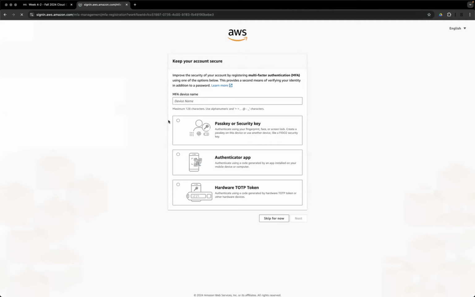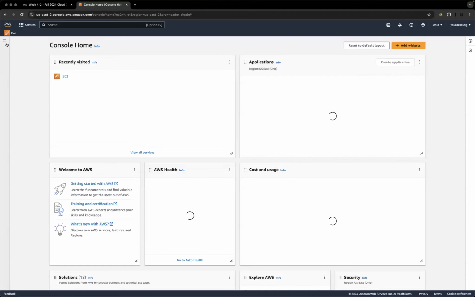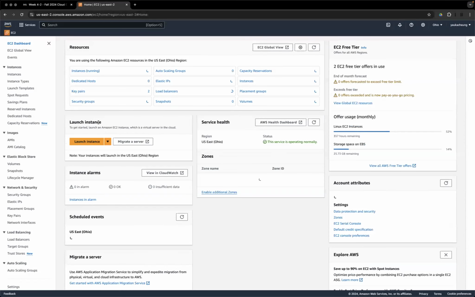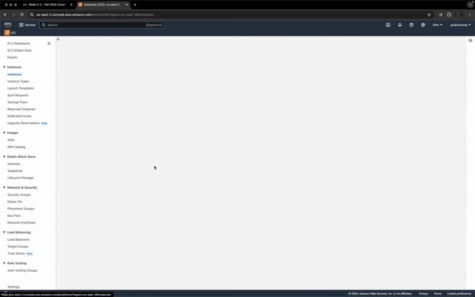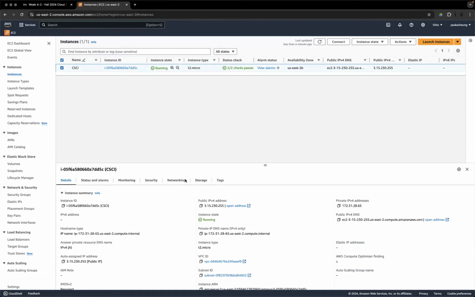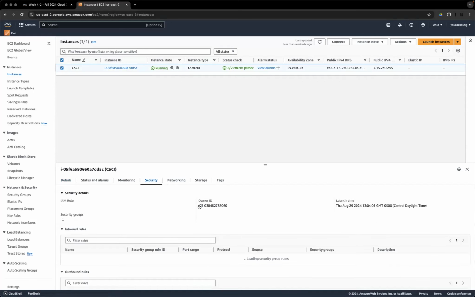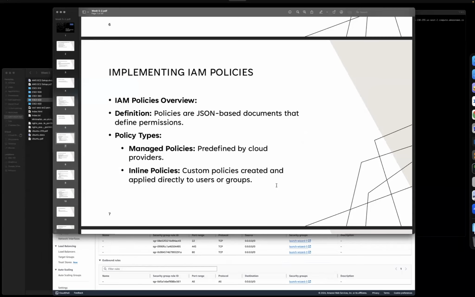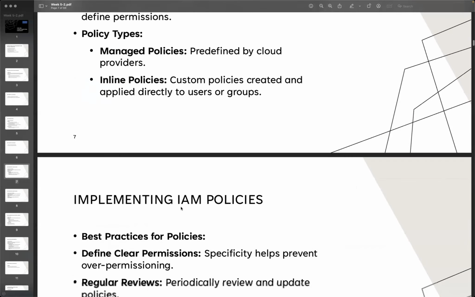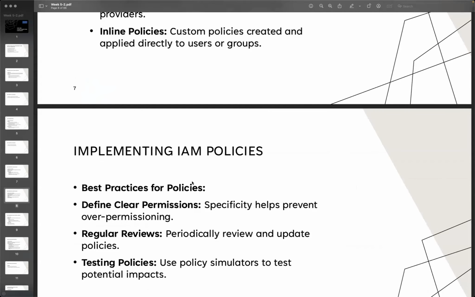So here we can check AWS and refer to it when we need to implement the IAM policy.